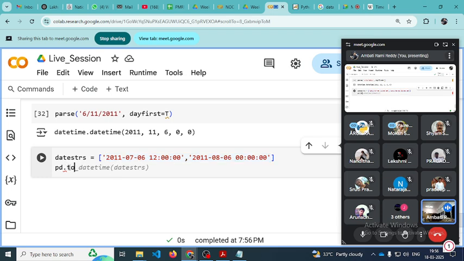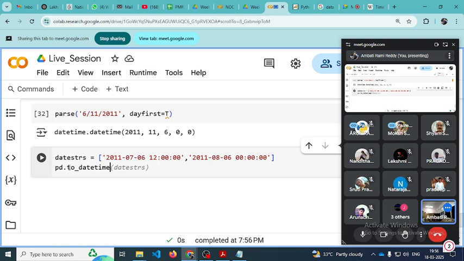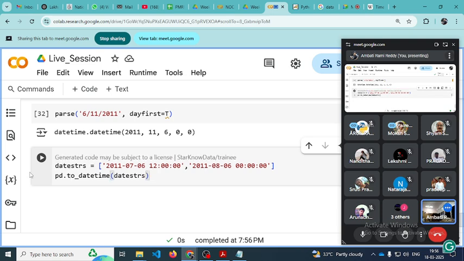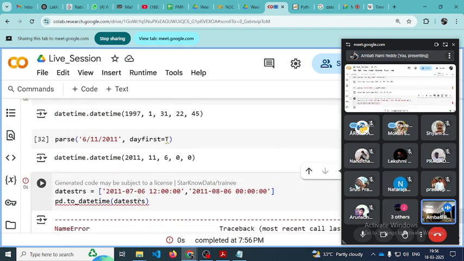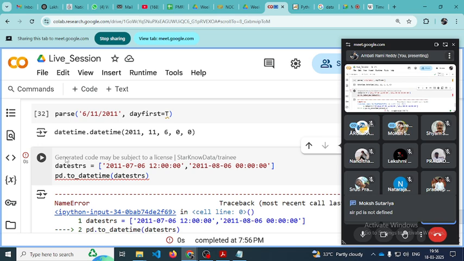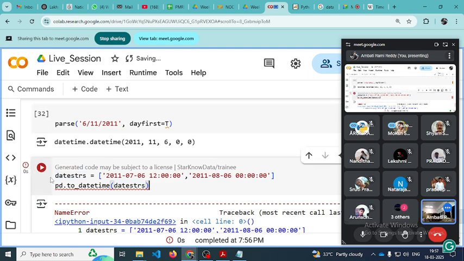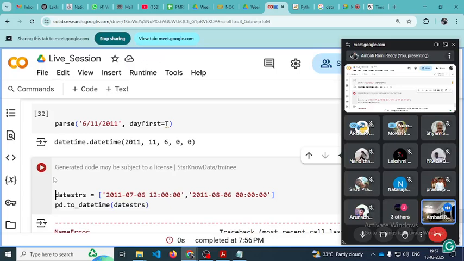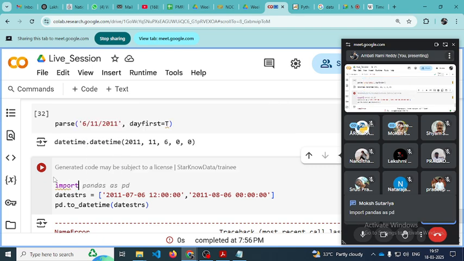For that we have the to_datetime function available in pandas. Maybe some error. PD is not defined means you need to import the respective package. Which package do you need to import? Import pandas as pd, right?